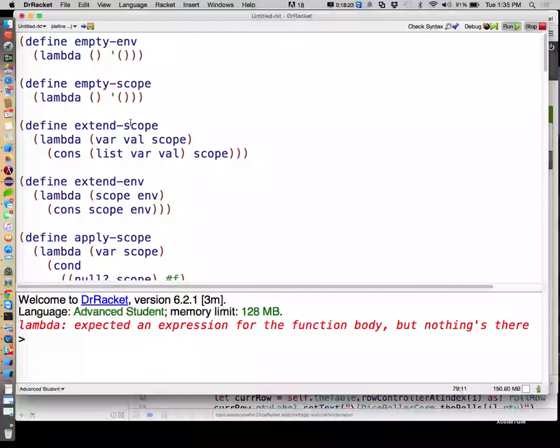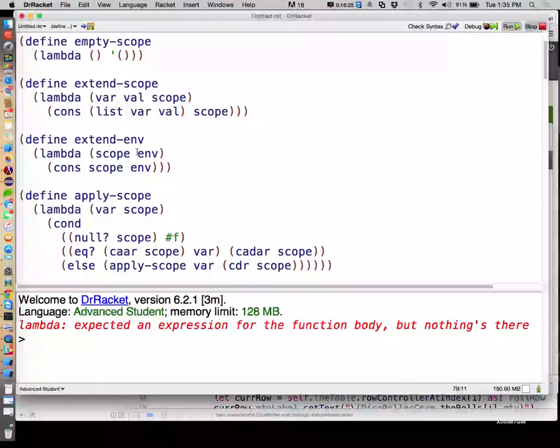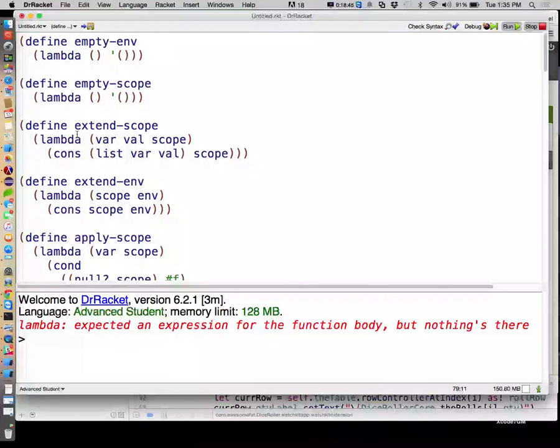Yeah, the scope thing was just not that thing. In my head, using the extend scope is like going around my elbow to get to my nose, whereas my function was just building the var val pairs and then putting that inside the list, which accomplishes the same thing. Oh, so you didn't even use the empty scope and extend scope. No, we just kind of.